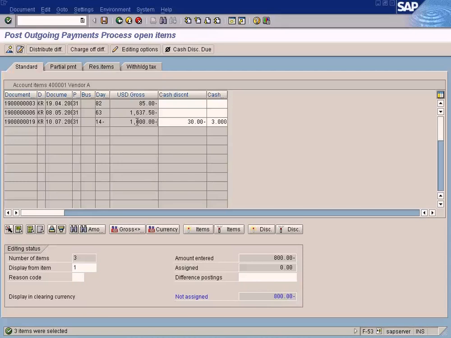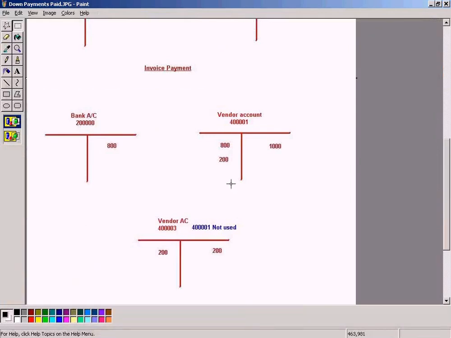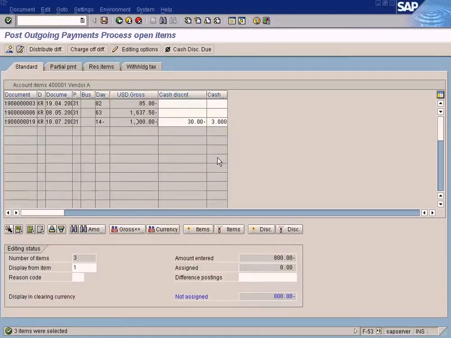Okay, you can see the vendor invoice that you posted just now, the 1000, right? However, you need to bring out the down payment that you posted earlier, which is 200, so that you can clear it together. You cannot clear these two now.